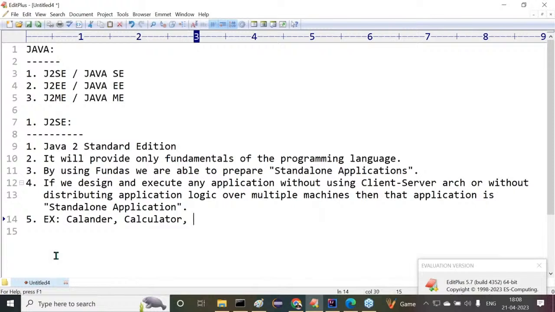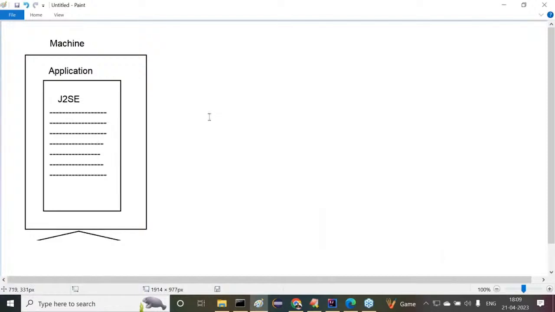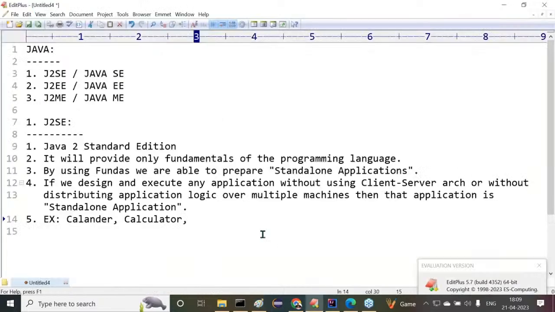Say for example, for the sake of the diagram, I open Paint. This is Paint, right? Paint is also an application, and it is also a standalone application, and so on. So many things are available: calculator, calendar, and so on. All these things are standalone applications. Clear? That's fine. Good, these are the examples now.